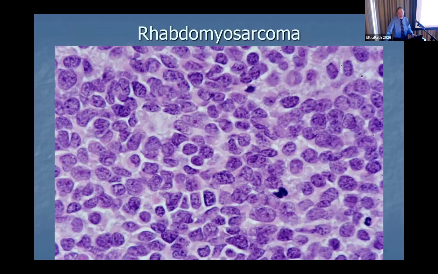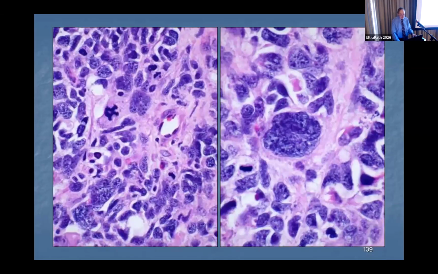This is the more typical rhabdomyosarcoma that we do have. This is an embryonal type of rhabdomyosarcoma. It usually has very little in the way of matrix, maybe a little myxoid material in the background, and oftentimes you don't see a lot of differentiation. There are a few cells in here that have a little bit of pinky eosinophilic cytoplasm and eccentric nuclei, suggesting that these are rhabdomyoblasts.